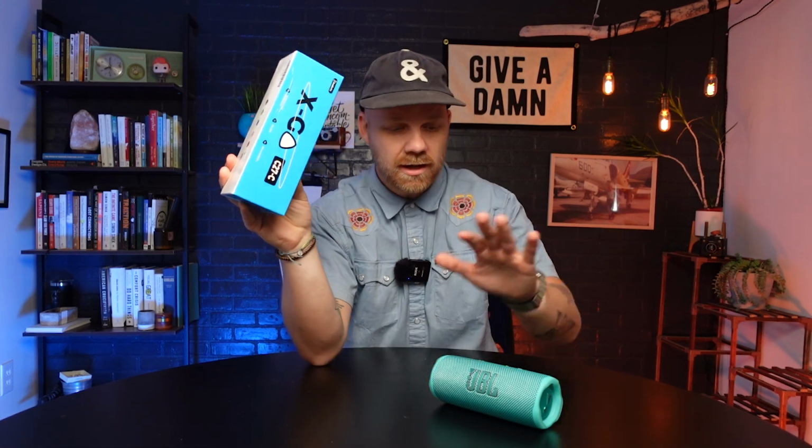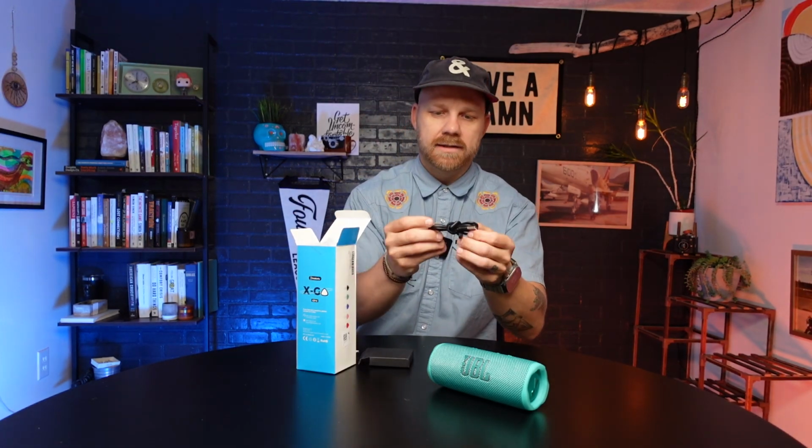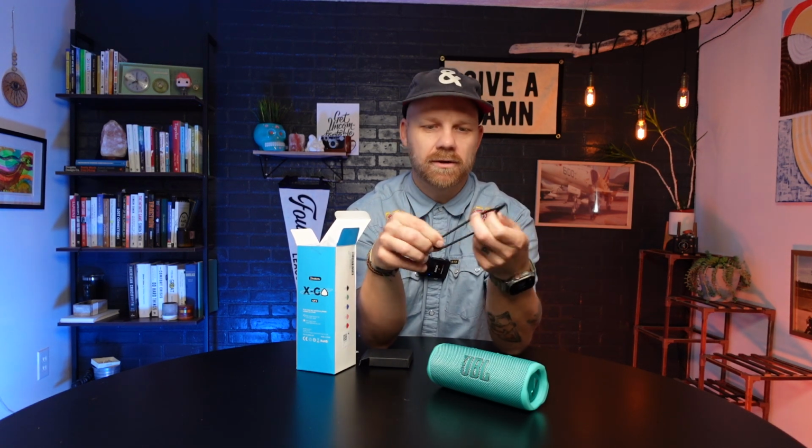Let's dive into the Bola Buddy X-Go. Now this is Amazon's suggestion that is comparable to the JBL Flip 6. It is a top-end open box here. We have the charging cord. Same thing here, USB to USB-C, and we have the leash for the actual speaker that's wrapped around the power cord. So I'm gonna put those over here as accessories for that.